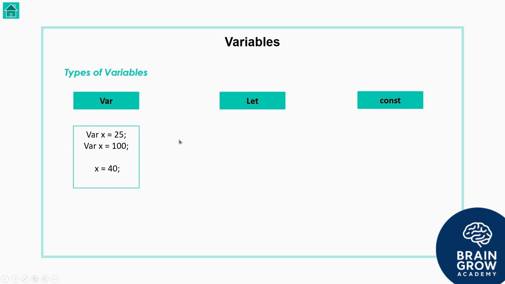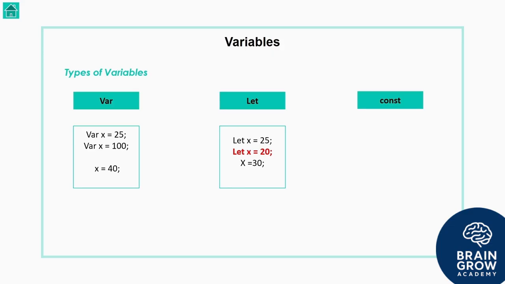Now, when it comes to the second type, which is let, let's see how it works. In the let variable, you can assign the value one time, and if you rewrite the declaration, it will not work. And that's exactly why I'm highlighting it in red. As you can see, it's highlighted in red in front of you. However, if you assign a value without declaration, it will work. So this is the difference between var and let. In var, you can assign and declare the value multiple times, but in let, you can only declare the variable and assign a value to it once.